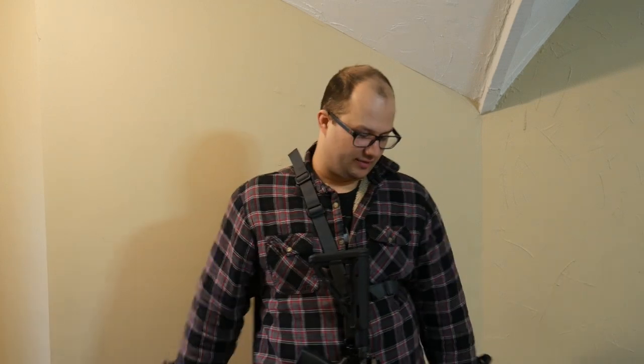When you stand, make sure your hips are pointing towards the target, towards what you're actually trying to shoot. Wherever our hips point is naturally our natural point of aim. You can shoot across your body, you can do that. However, it's not assisting you the best and it's not aligning with your body's natural point of aim. So pay attention to where your hips are pointing because that's where your natural point of aim is going to be. Furthermore, if you do get into this more and you do start wearing plates and armor and kit and all that kind of stuff, you want your plates up front so that if you get shot, you take it in the plates, not through the side or something like that.